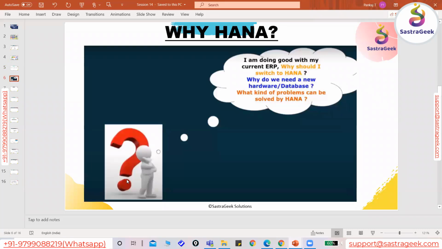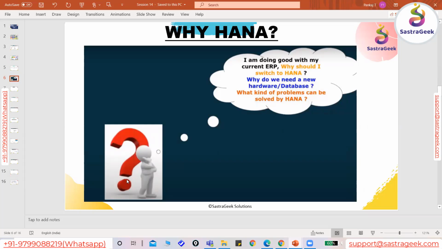Before going there, I just want to discuss why business was actually looking for a new database, when the traditional SAP ECC database was already there. Many businesses say that since they already have a good ERP in place, why did the business try to switch to the HANA database during that period?